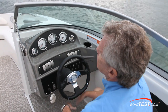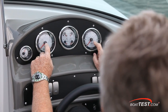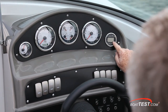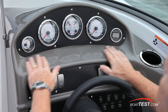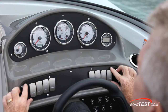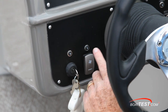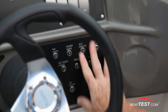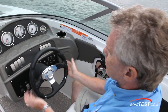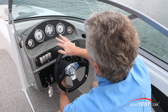The helm has a very nice, orderly layout. There's a trim gauge on the left-hand side, two large gauges — a tach and a speedometer — with a 4-in-1 gauge in the center and a depth gauge on the right-hand side. There's a flat area that I'd like to see recessed enough to hold items, rocker switches underneath, and a drink holder on the right-hand side. Ignition and blower are on the left, with circuit breakers and a 12-volt supply on the right. I like the Italian Isata steering wheel — it's flat at the bottom so pivoting legs won't hit the wheel, and of course it's a tilt wheel.